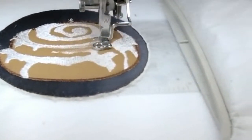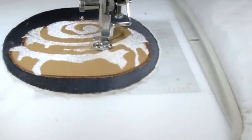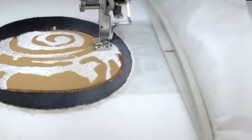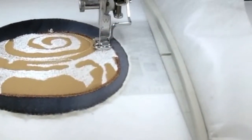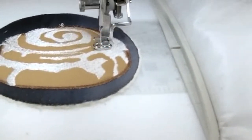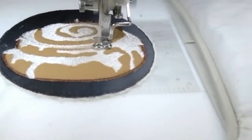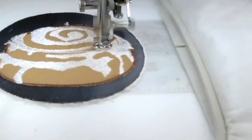Yes, we have Cinnabon. I like Cinnaholic better. Oh, I've never heard of that. It's like Cinnabon, but you get to choose the frosting and toppings. Oh, good Lord, really? That would be so good. Yeah, yummy. Addictive for sure. Yeah, but I don't think I should eat cinnamon buns every day. I really can't, but I could. My brain says I could.